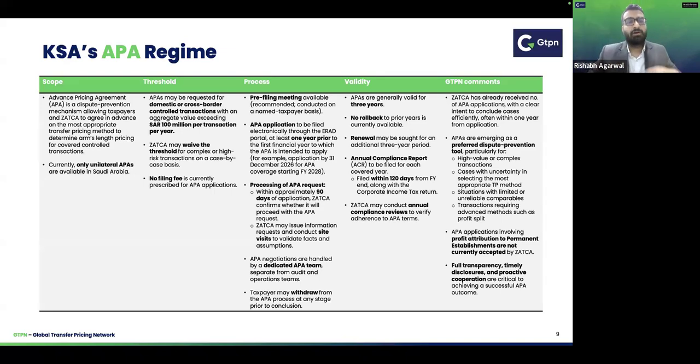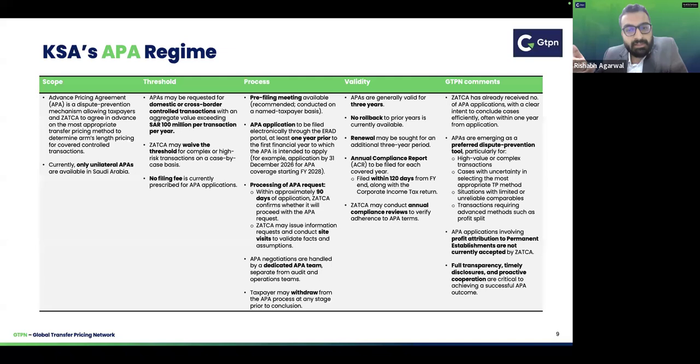However, from a taxpayer side, or from a consultant's angle, it takes a lot of time and effort to prepare the APA applications and to go through the complete process, being in 4 steps, from a pre-filing process to a formal APA application to the negotiation process, and then finally getting the APA arrangement signed. So it's a 4-step process where pre-filing is like a pre-scrutiny or a sound check, per se: this is our transaction, we are giving certain facts, whether you'll accept our formal application or not.